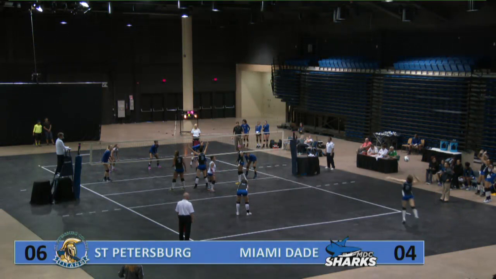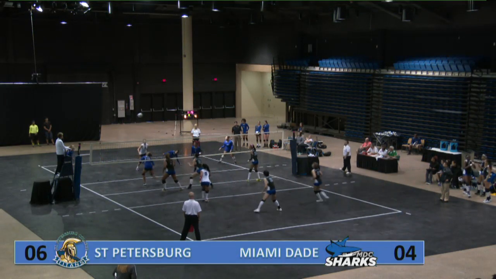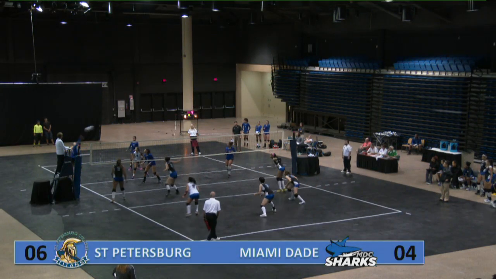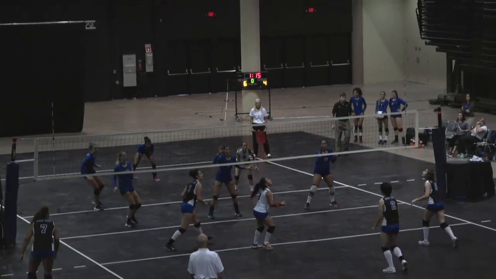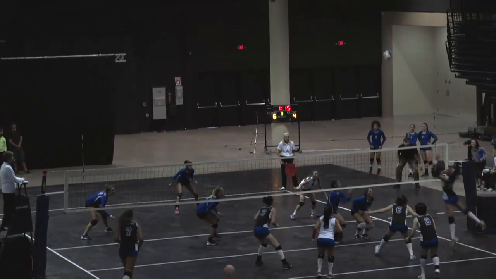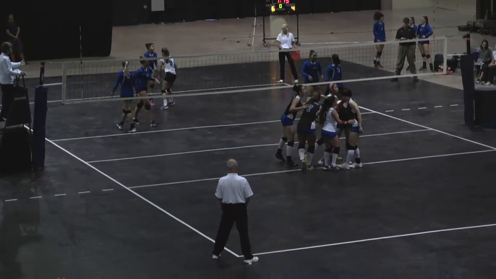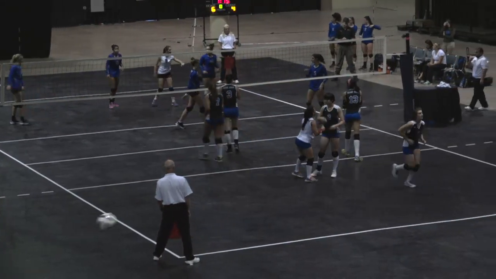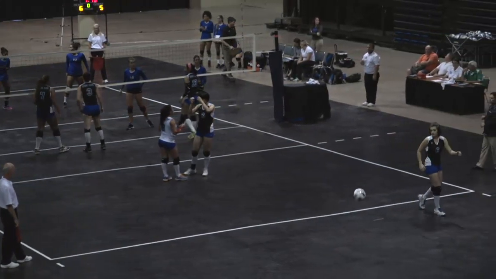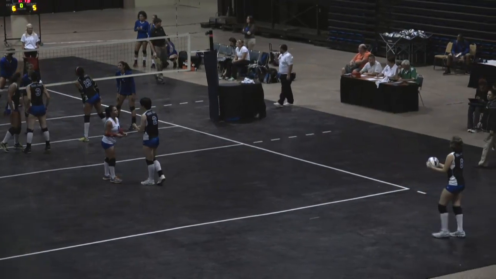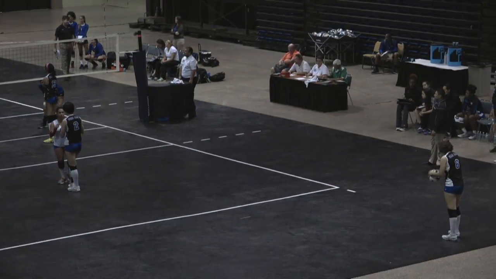Lady Vargas here with the service, 4 serving 6. Carolina gets it over to Tight. Gets it over to Petronovic. Good hit by Petronovic. And that hit by number 13, Maciel Matos, is sent straight to the ground. SBC can't get to it. 6-5 here. SBC leads in this second set.